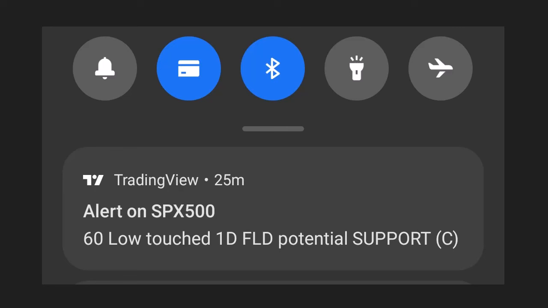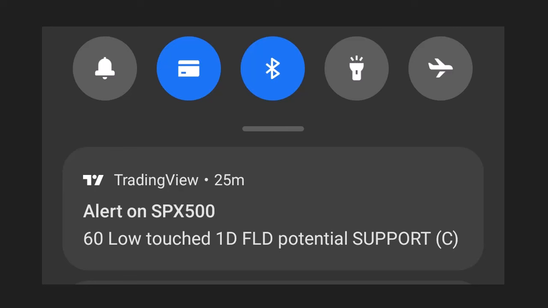What this indicator does is it works on your trading platform and it provides you with a Hurst cycles analysis and an interpretation of the sequence of interactions between price and the FLD. This information is extremely valuable to you if you are trading with Hurst cycles.